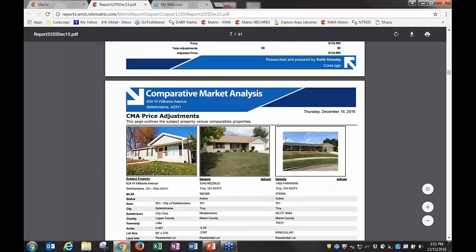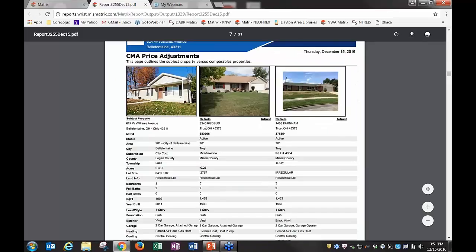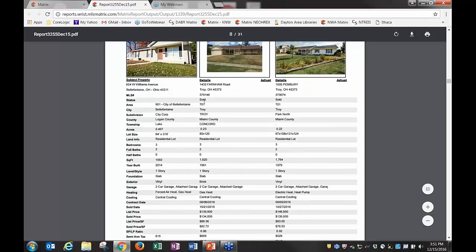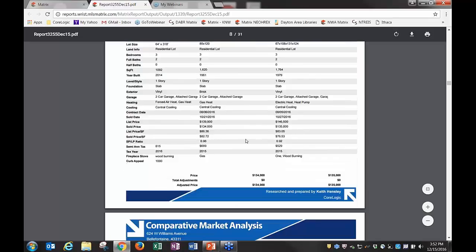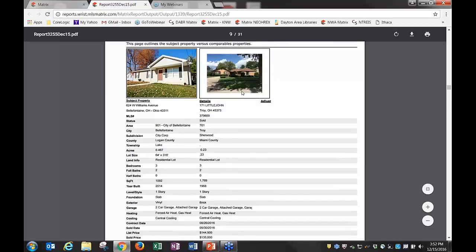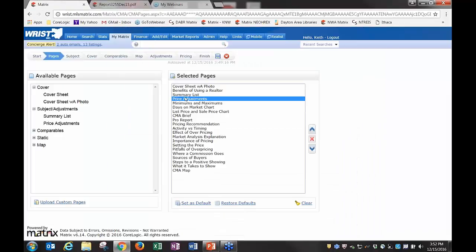If I go down to the next page, I'm looking at his house and the next 2 active ones. See the actives? And if I go down the next page, it's Stan's house and the first 2 solds, and then the next one is Stan's house and the third sold. So I could have almost picked 4 actives and 4 solds because there's 2 per page along with Stan's house here. So I like that pricing adjustment one.